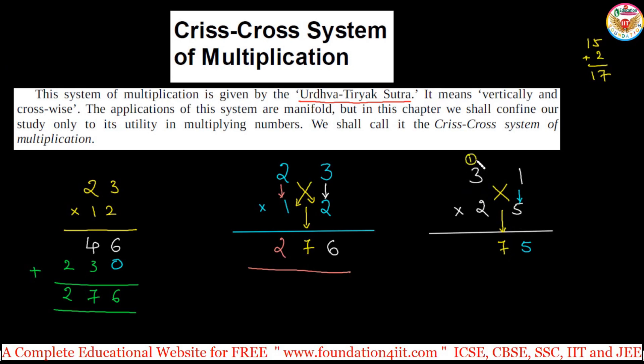Then finally, you just multiply the last: 3 into 2 is 6, plus this carry number 1 is 7. So 775. That's why vertically and crosswise you are doing this. Any example you can take, even some big.